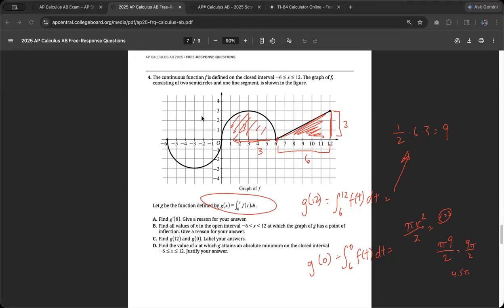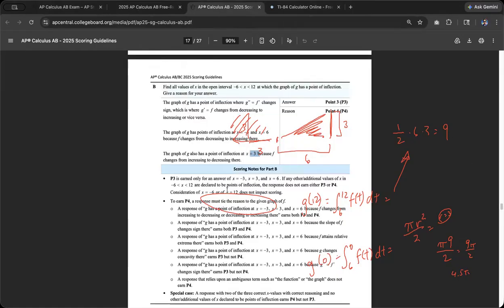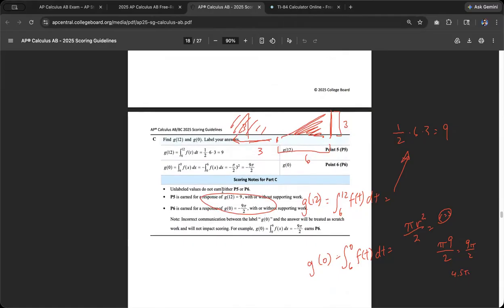Keep in mind too, in this situation, do we have any sort of units to worry about? No, here you can say units squared for that, but realistically you are finding area under the curve. If this was in miles, if it was in inches, etc., make sure that you have your label for those answers. Okay? Oh, that's where I mentioned it, but I didn't write it out. It's a negative. My bad.